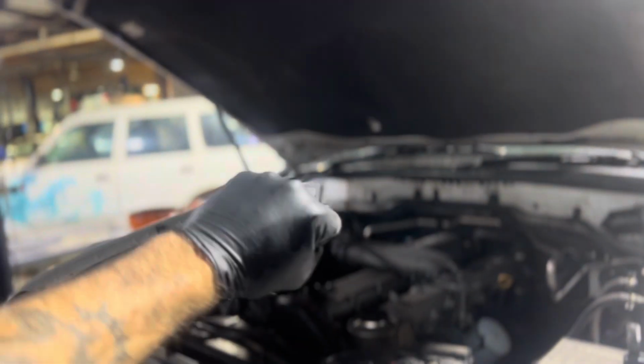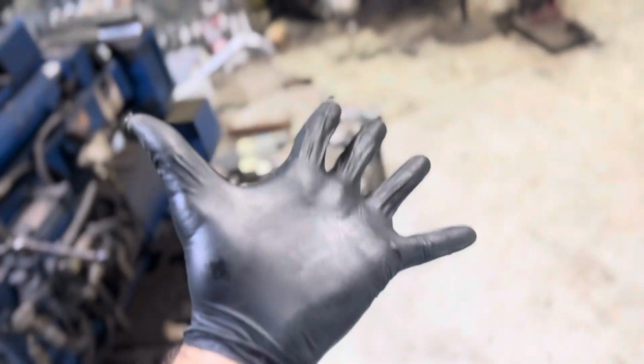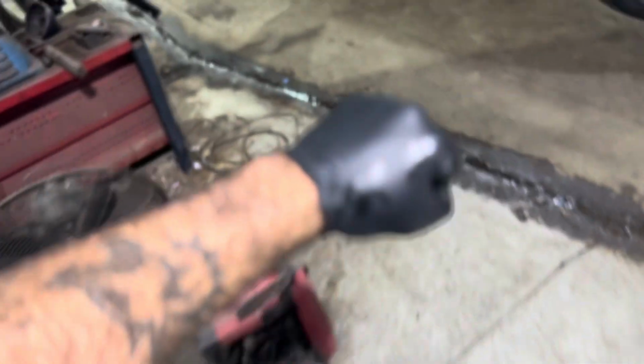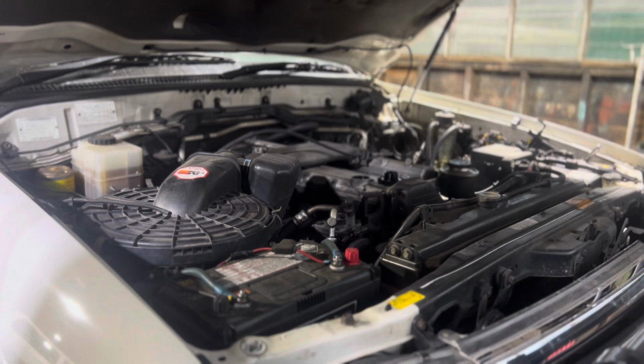Lovely. Also, anyone who has anything to comment and say about my gloves, you can get stuffed, because if you work with oil and shit like this all day, every day, you would know it will fry your hands and your skin. So, yes. Anyways, guys, time to fill her up with oil, but that's gonna require all my hands.